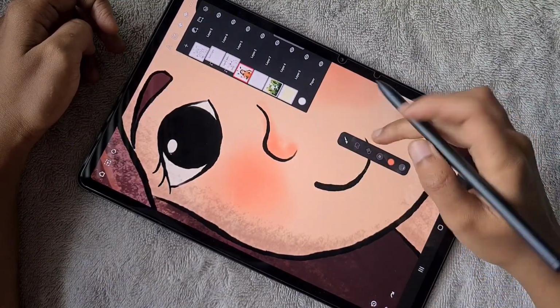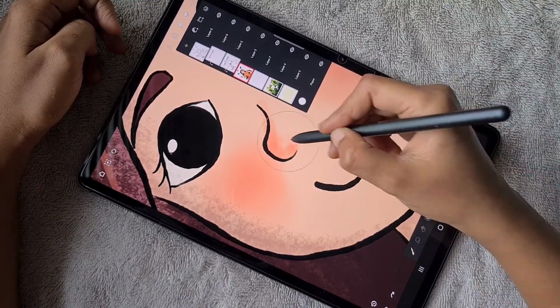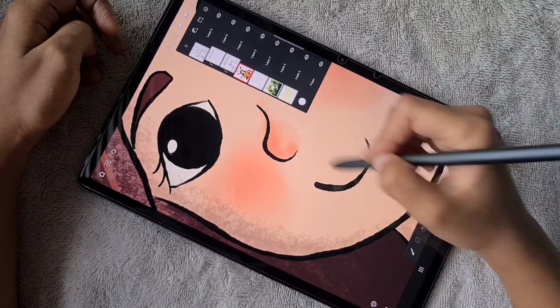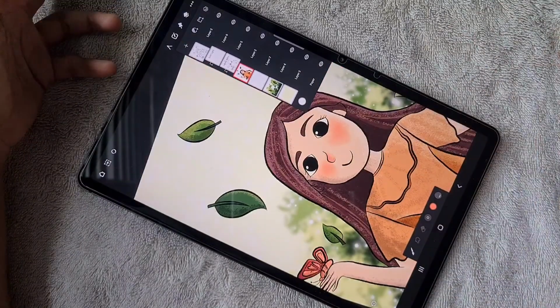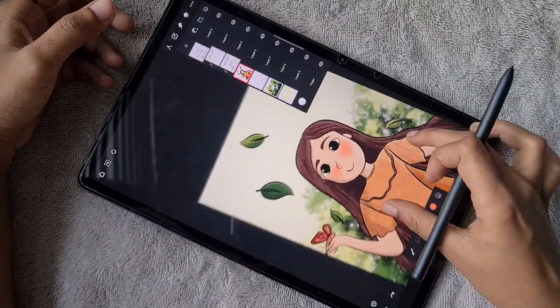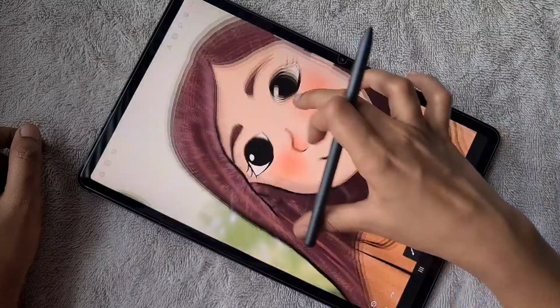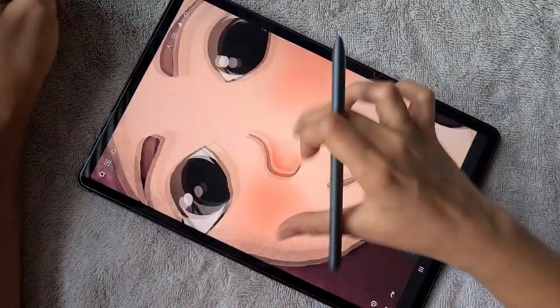Don't apply too much or too detailed. If you feel like it is not smudged enough, use the blend tool which is available next to the brush tool. You can simply blend and make it look smoother.